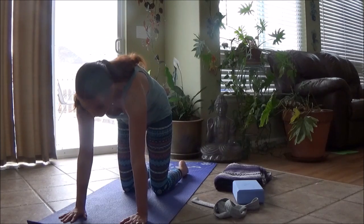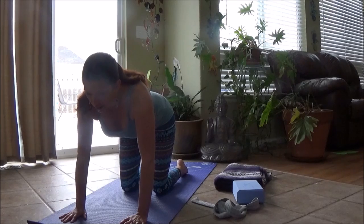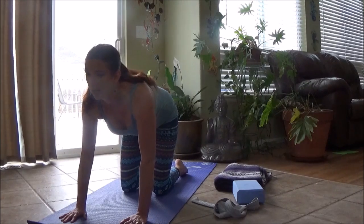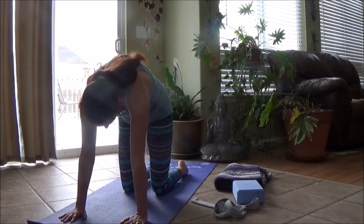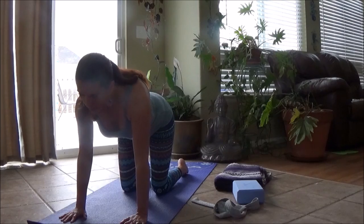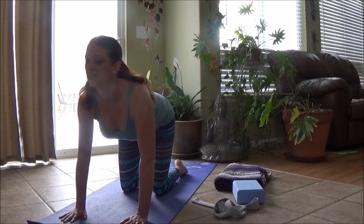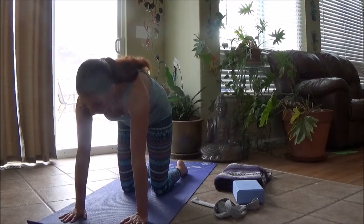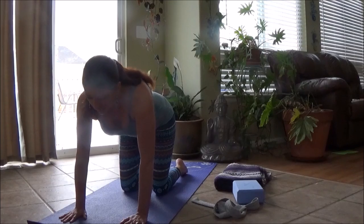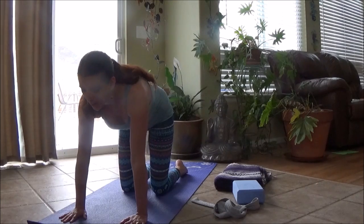Heart forward, drop the belly — move down the spine. Try to make this movement fluid and feel for some warmth coming into the spine. Tuck, round, lift. Coming through again — inhale, lower. Exhale, tuck and lift. Let's do two more of those. As we come through, keep that connection to the palms of our hands and the finger pads, gently pressing into the floor the whole time. One more rounding through to our high cat, and then we'll stop at a flat back.